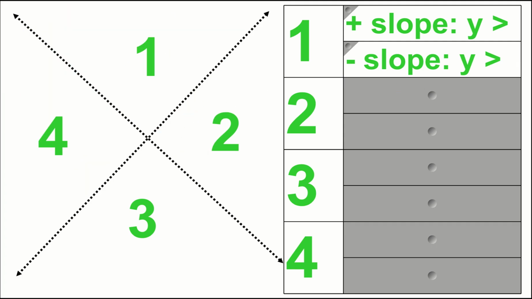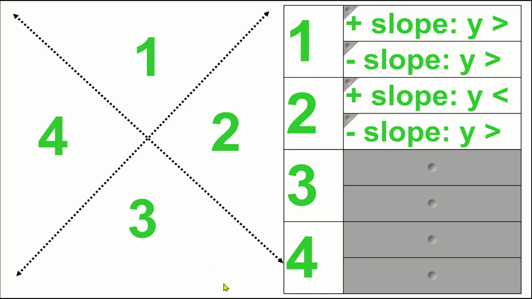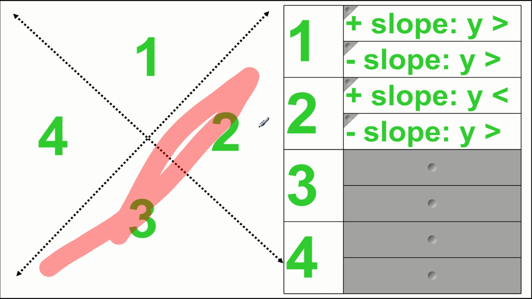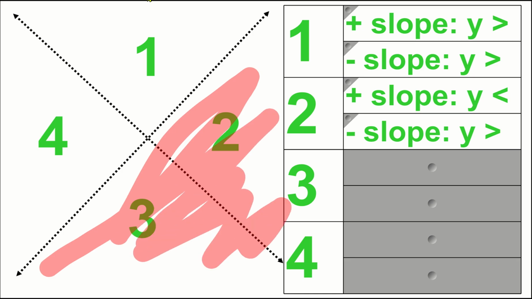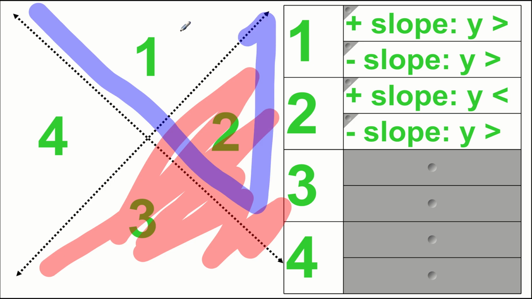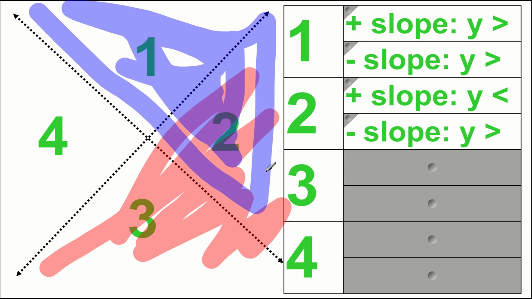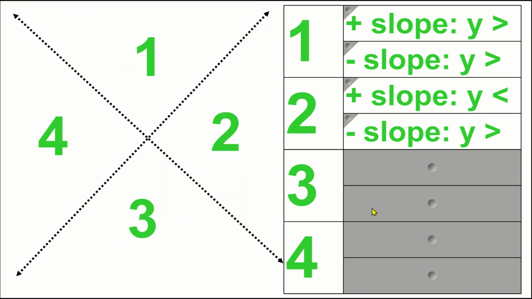So section 2, what that means, the positive slope, we have to be less than. We have to be shaded below. And the negative slope is shaded above. So my positive line, I'm shaded below. My negative line, I'm shaded above. And again, we see how it doubles up there, right? Y'all see, there's not a whole lot of math we're doing with this problem or the stuff like this. It's just figuring out where it's crossing, okay?